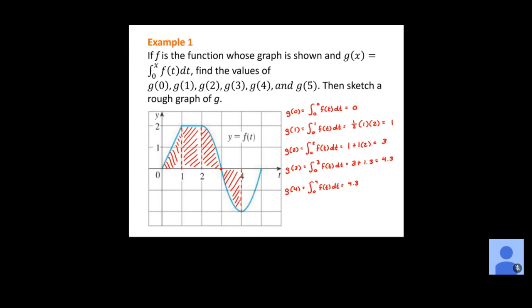Good. Because it's below the x-axis, it has to be a negative, and it looks like it's symmetric to what we just looked at, so we could call it 1.3 again. So this time we're actually going to subtract 1.3, and when we do that, we're going to get 3 again. Because that area above and that area below basically just cancel each other out, we're back to that same area that we had from 0 to 2 now. Any questions on that one?